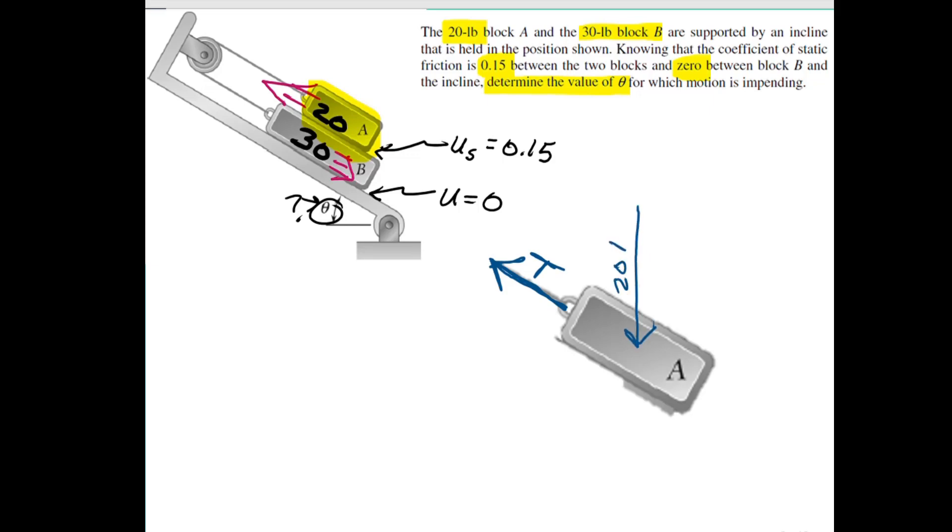So we've got that 20 pounds acting down, and then there's some kind of a normal force between the two. Which direction is friction going? Remember what direction the block is going. So if 20 is sliding up, that means the friction is going to go down. There's going to be a lot of little equal and opposite pairs of forces here, so really think through what force is acting on what object. This is with respect to A, so the friction is going down.